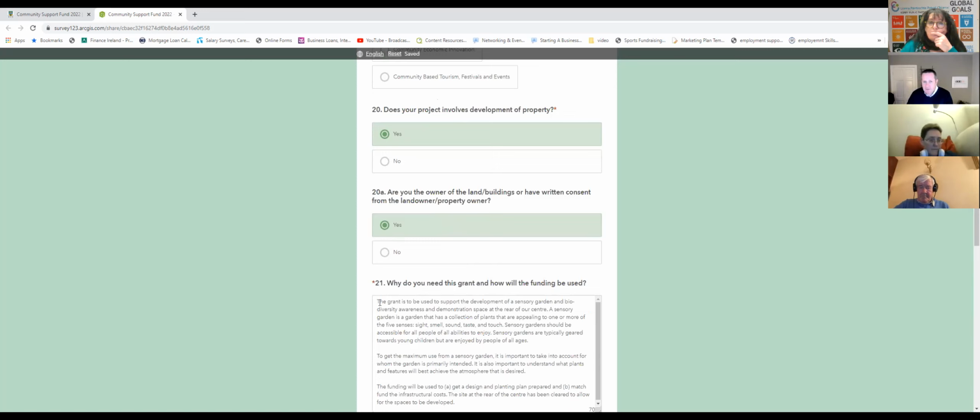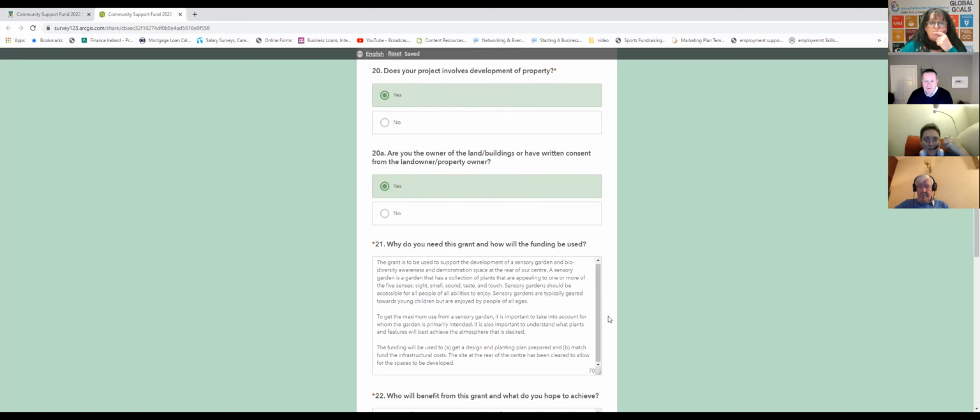Just be careful though that when you're cutting and pasting that it is for similar projects. Some people are going to cut and paste and they don't change any wording, and what they're putting in isn't really relevant to the application form. The only thing I would suggest is if it's obviously for the same type of project, that's fine. Just make sure you tweak it slightly to match the question that's been asked. The only time you really cut and paste for all other applications is things like your contact details, your organization profile, your purpose, your aims, objectives, all that kind of stuff, because that's generic to everything. These will change. Here I cut and paste these because they are pretty much the same project we're applying for.